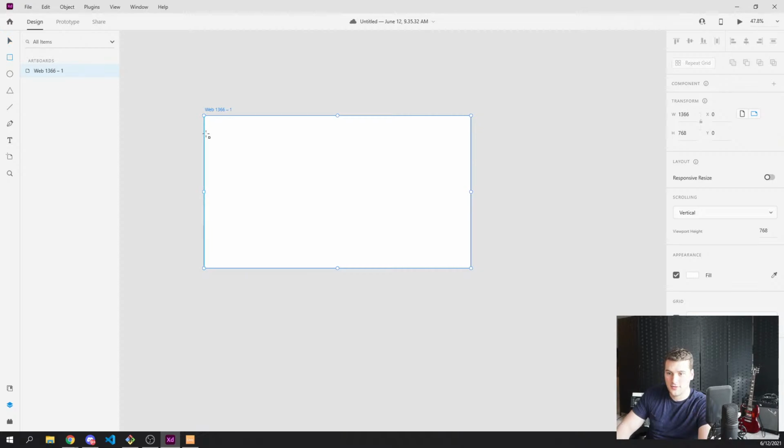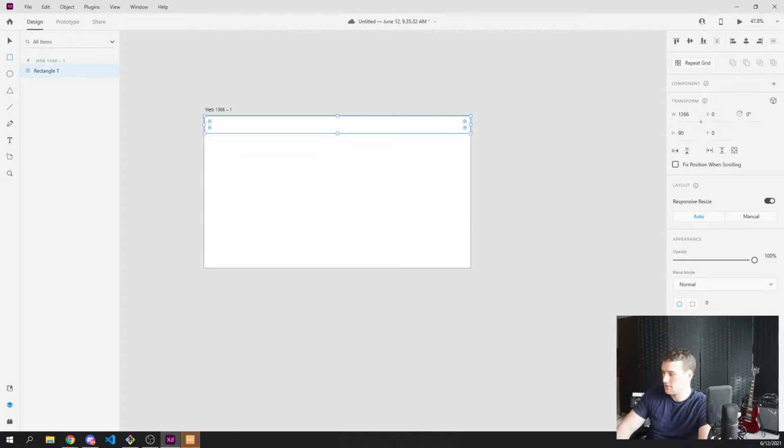We're going to have properties, default, focus right. There we go.